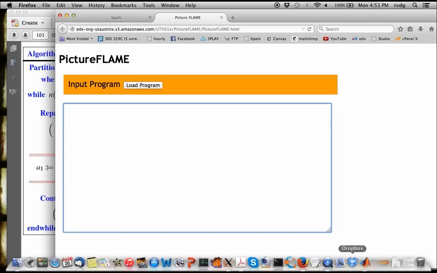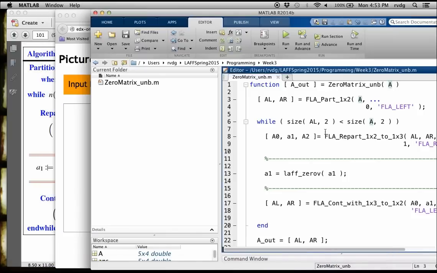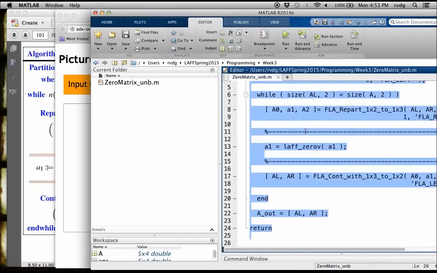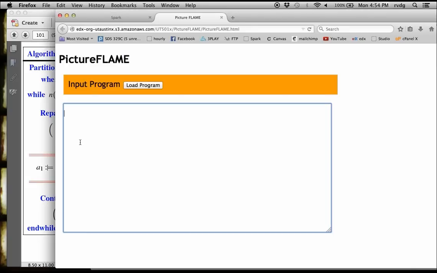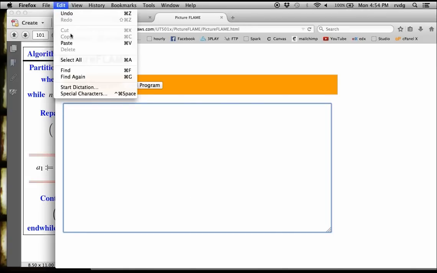We can then go to our Matlab session, select everything in our editor, and copy it. I just hit the copy key, and then you can go into PictureFlame and paste it.